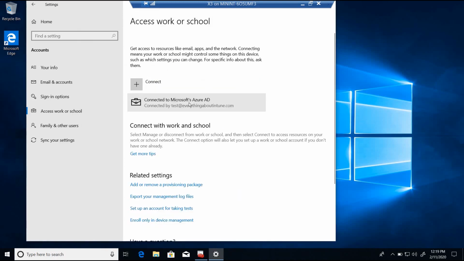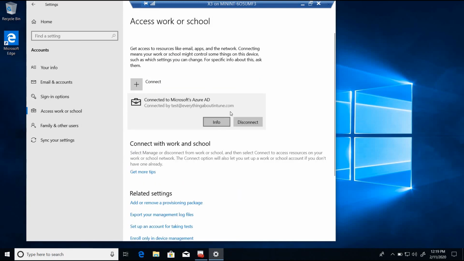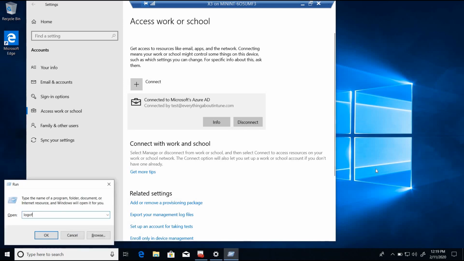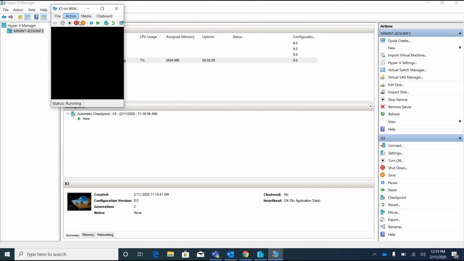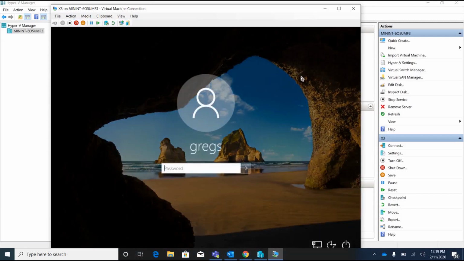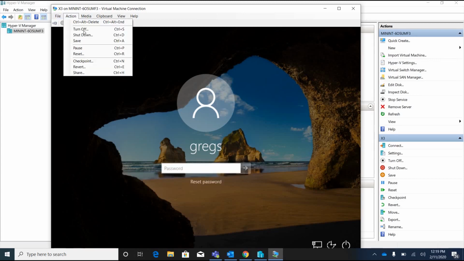Okay, so once this is done, I have the option of logging into this machine using the Azure credential. So if I do a log off, I should be able to log into this machine, actions, and then Control Alt Delete. Let me just see if rebooting the machine helps.